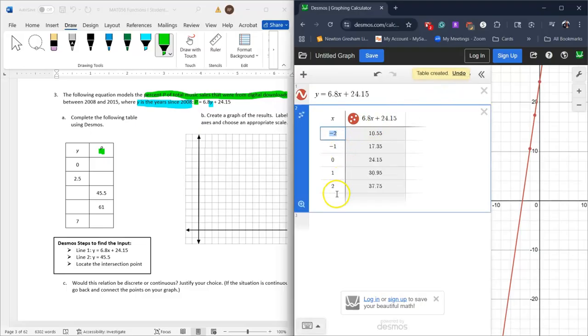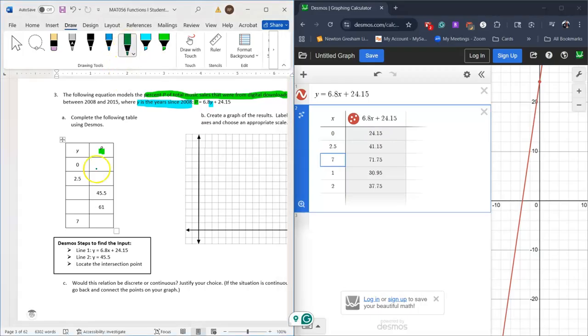Now we have a table and we can type in the input values that we know. So we know 0. We also know 2.5. So if I just go to the next line, change that to 2.5. And then I also know 7. I can get rid of the 1 and the 2 if I want to, or I can just leave it alone. The funny thing about editing in a table is sometimes it doesn't let me write right in the table without messing up.